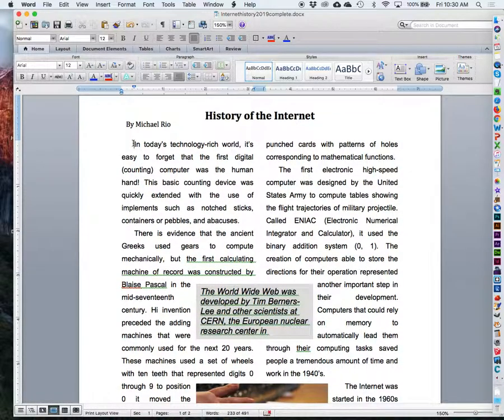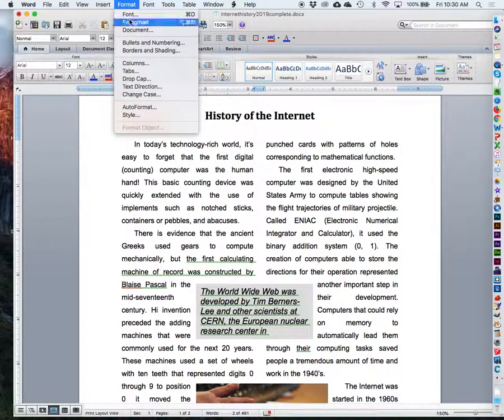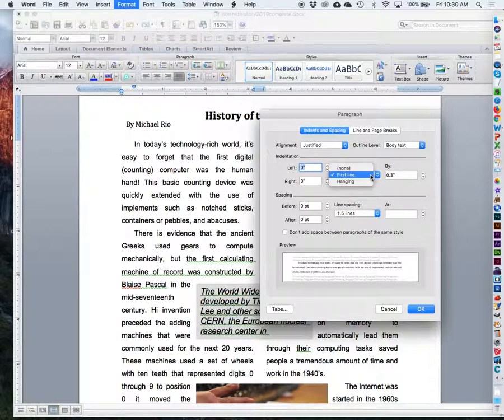Take out your first line indent on the first paragraph. Why do you think we're doing that? Because. By the way, it didn't let me just delete it. Okay, I don't know why it didn't let me delete it. So the workaround is to put my cursor in the first paragraph only, go to the paragraph dialog box, and take out the first line indent by going to none.